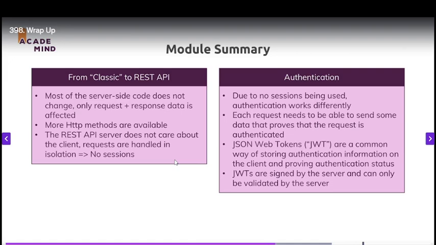It's a common way of storing some authentication information in a token, a piece of data, which you send to the client, which you store on the client, and which then gets attached to every outgoing request to a protected resource. JSON Web Tokens are signed by the server, and only the server can validate them by using a private key, which is only known to the server. Hence, you can't fake or manipulate tokens on the client.